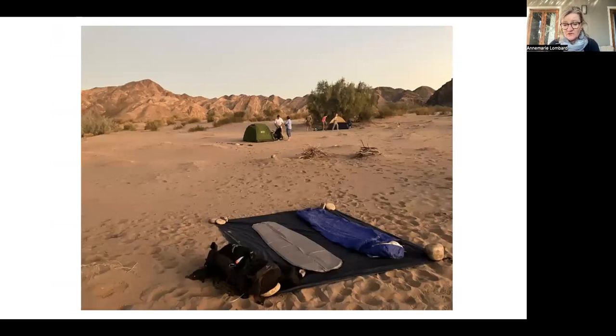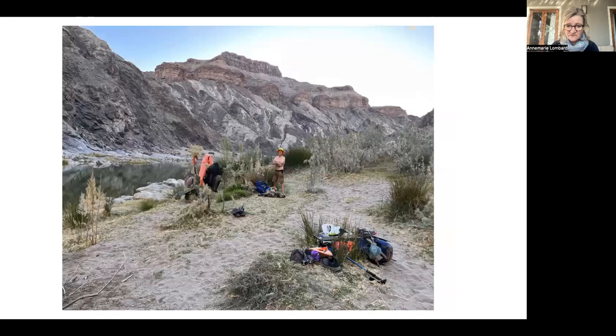This is how we slept at night. You slept where you got to at the end of that day. No camping sites, no ablution blocks, no buildings, no nothing. It was on the sand, very remote. As you can see, it's our tent in front. Not tent, our tents are for our friends at the back. We didn't use a tent. We literally just slept under the stars. It was warm during the day, cold at night, but perfect for just sleeping where you got to, on your little mattress and in your sleeping bag.